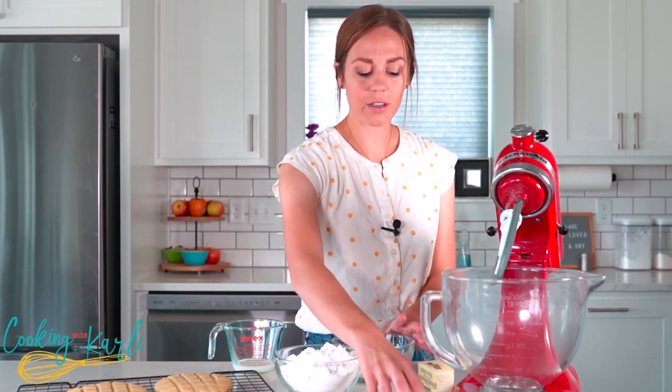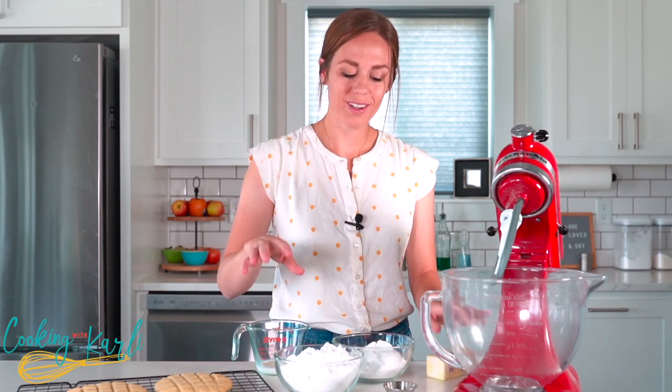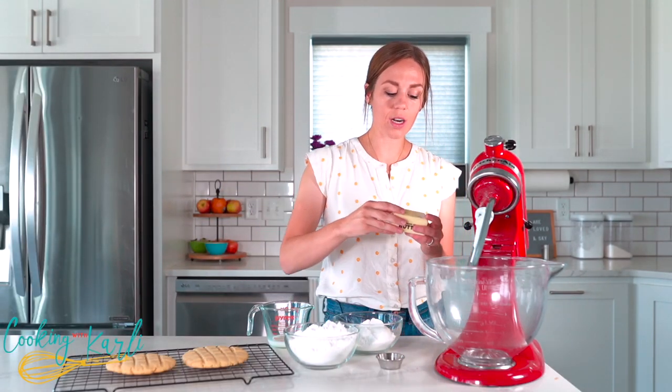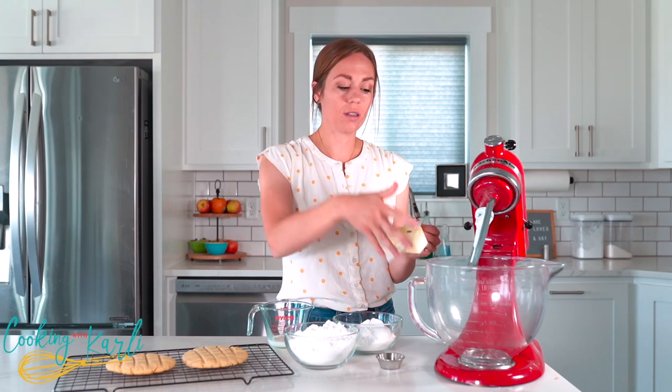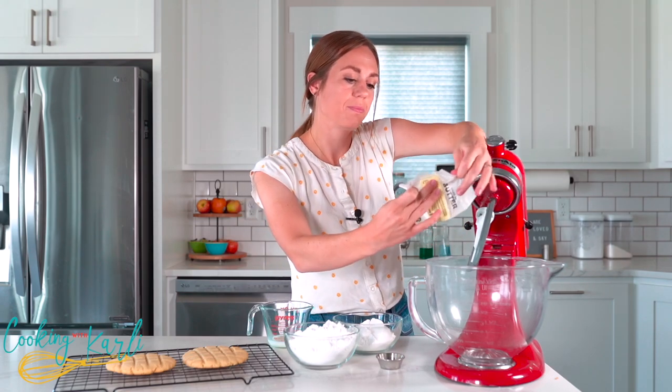So the vanilla buttercream, wow, I need to get organized here. It's just butter, some powdered sugar, vanilla, and then we have some milk if need be. We want this buttercream to be thick, okay, like butter. So we are going to scoop it on top. So we're going to start by creaming our butter, just getting it mixed together, mixing around in our bowl, and then we'll slowly add in this powdered sugar.